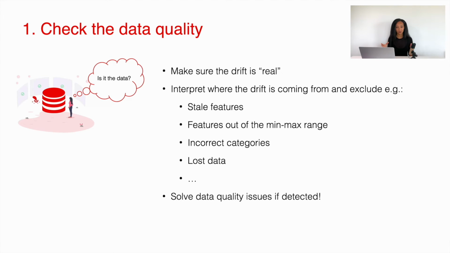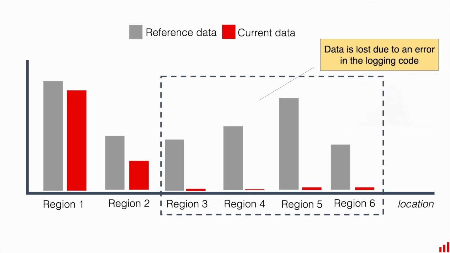We need to make sure that our drift is real, so it is caused by some changes from the environment, but not by issues or problems with the data processing steps. So let's check that there are no problems with the data sources. Maybe there are some problems with the data processing or missing queries or whatever. If there are any issues with data quality, we need to check it first, then recalculate data drift, and only after this do something with the model if it needs to be done.